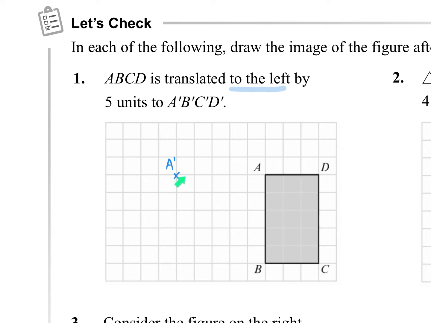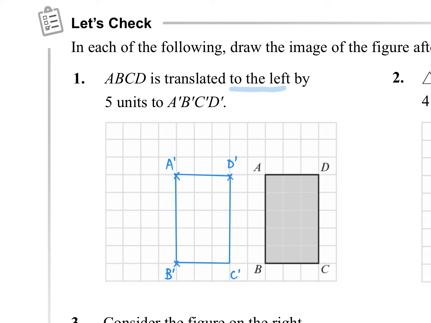What I mean is from A to D, it is 3 units, so I can just draw D prime after I get the new position of A. Similarly, B is down here, and then with C, and then don't forget at the end to join the lines. See, it is not difficult at all.